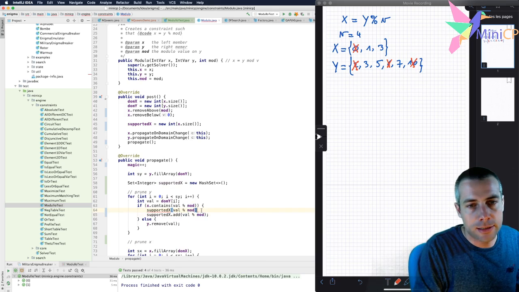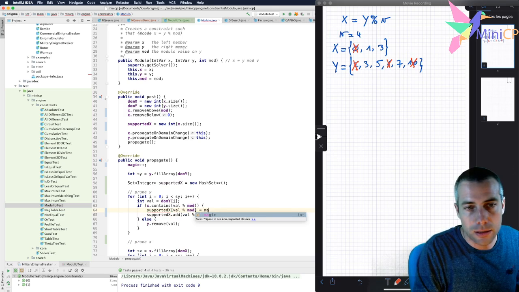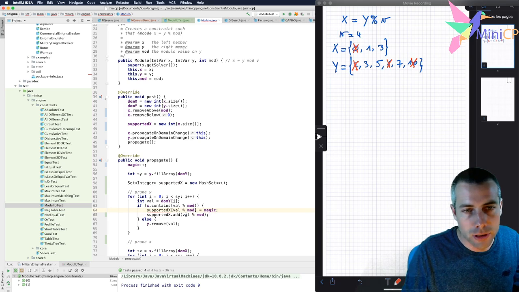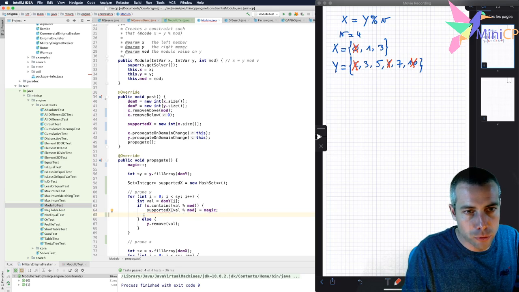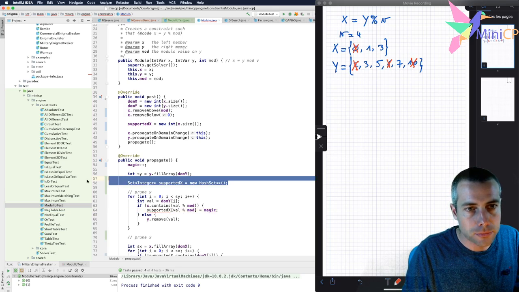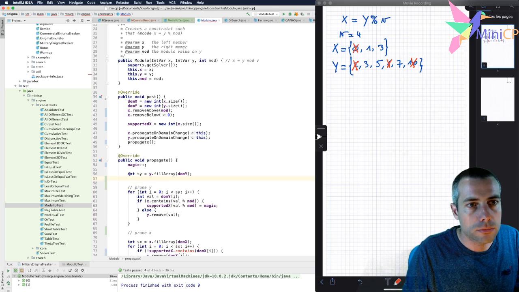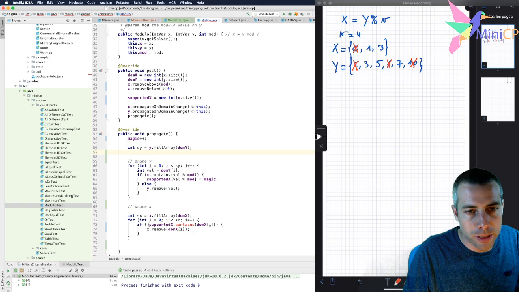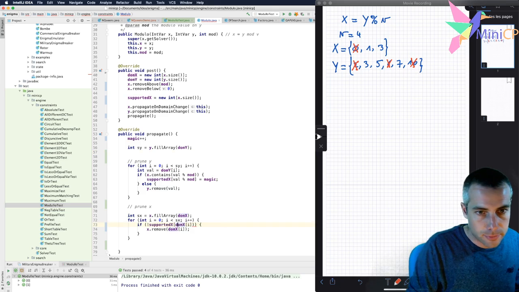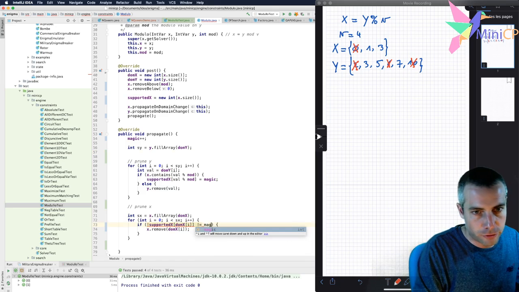And you say that at this specific index in the set, you have the magic number. Okay, so it's like a boolean if you want to say that the boolean there is true. Okay, and the check simply consists to say that it's not there. You simply need to do if the supported X at this index is different from the magic number.